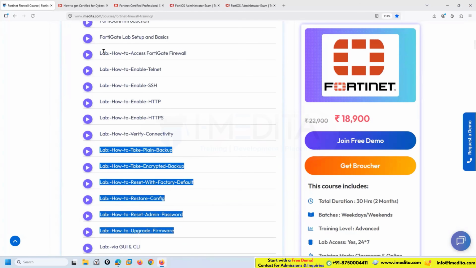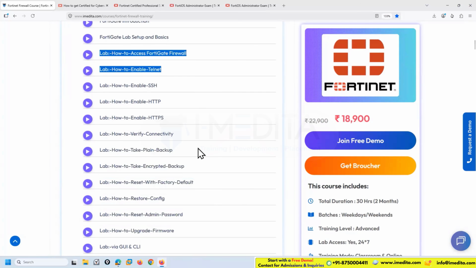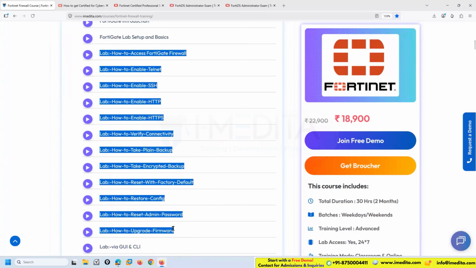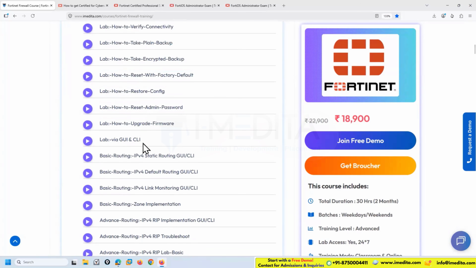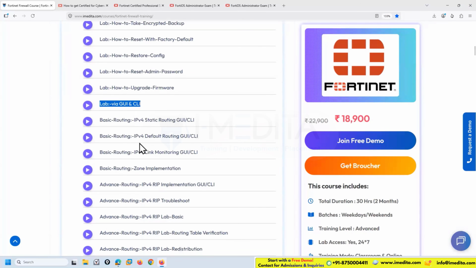These things we will learn in our firewall basics. We will do this configuration in two approaches. First we will do things in GUI, and after GUI, we will do them in CLI. Done.